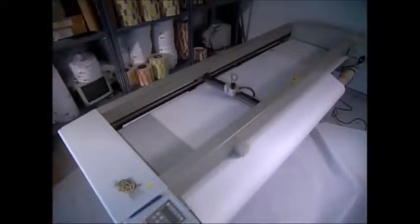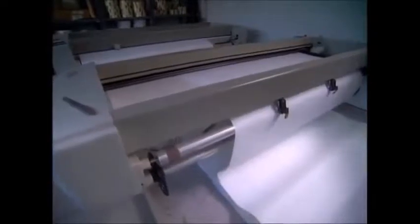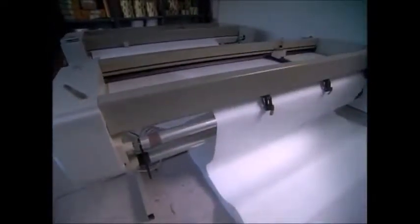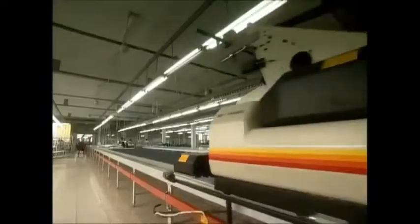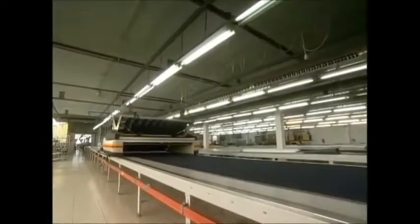The pattern is printed on a huge sheet of paper for the cutters to snip around. All the pieces are coded to make sure an inside pocket doesn't end up getting stitched onto an inside leg. Downstairs, they're piling up the denim ready for the template. They cut between 20 and 40 layers at a time, depending on how thick it is.